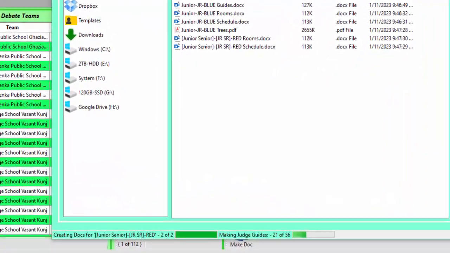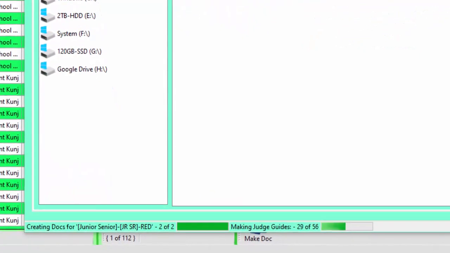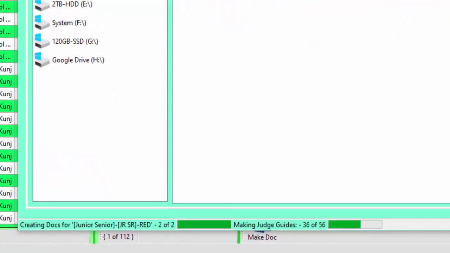All right, the big group of juniors is done. Now it's doing the combined group, and as you can see, the name contains the word red, and it also contains the juniors and seniors together here. So you can see that down here is part of the way it looks, and then it's showing you that it's making the trees here.